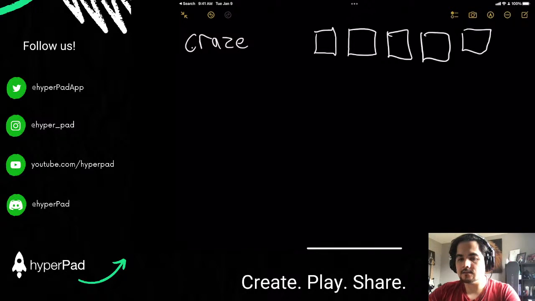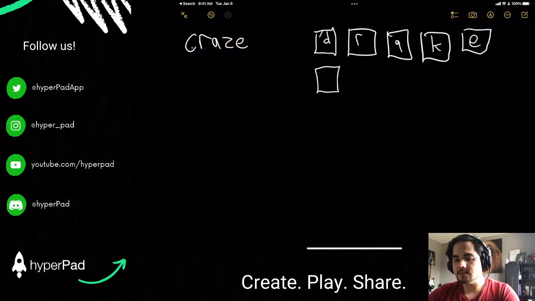So let's say I guess Drake. Okay. So D does not exist in here. I don't know how to change colors on here. No, you can't. So after my guess, D would stay gray. R, A, and E would turn green because those are correct guesses, and K would also be gray. This is actually a bad example.